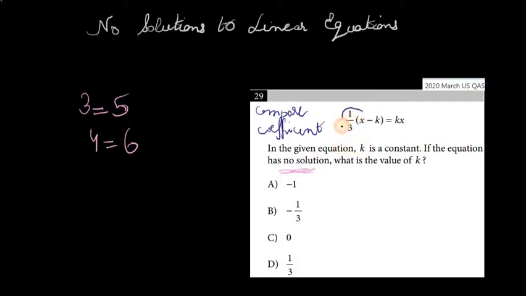And so to solve this, you just need to compare this term to this term and both of these have to be equal because the x terms on the left hand side and the right hand side have to be equal. And so on the left hand side, I have a 1 over 3x when I expand this out. On the right hand side, I have a kx. And for them to be equal, k has to be equal to 1 over 3. And so that's my answer.